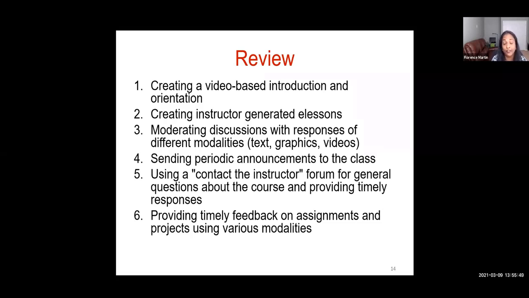Sometimes I've seen instructors give them a chance to revise the assignment based on the feedback. Even though this is extra work on the instructor, at least some students will look at the feedback. This week, in one of the classes I'm teaching, I had students write a teaching philosophy. They got peer feedback before getting my feedback, and they had to integrate the peer feedback and submit it to me before they could get my feedback. So I'm building in that structure so that they are using that feedback.